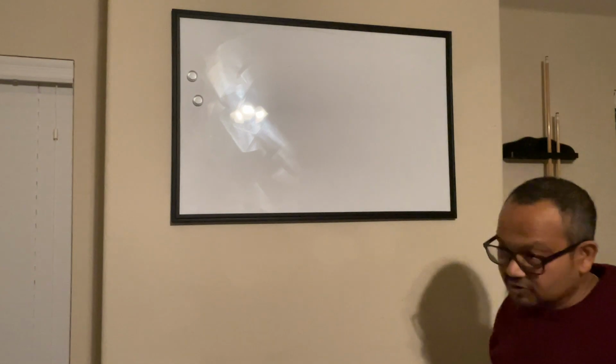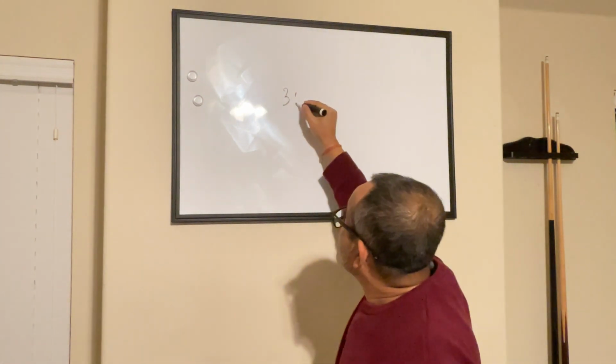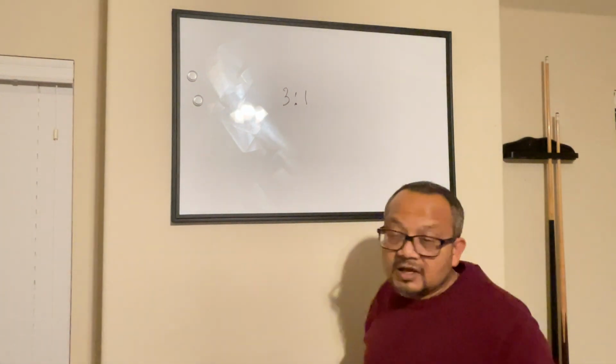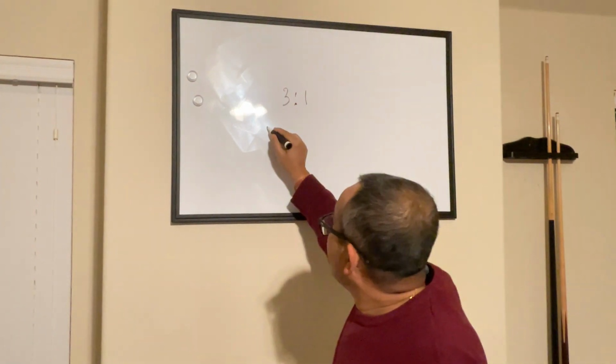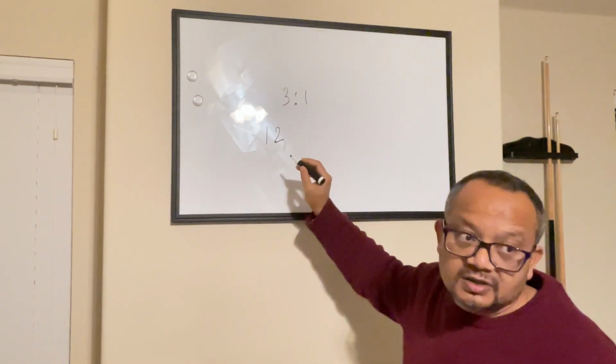let's look at proportion. Okay, you are trying to make a cake, and you have been told that you have to mix 3 cups of flour with 1 cup of sugar. So if you are making a small cake, you will add 3 cups of flour with 1 cup of sugar. If you want to make a cake with 12 cups of flour, how many cups of sugar would you need?